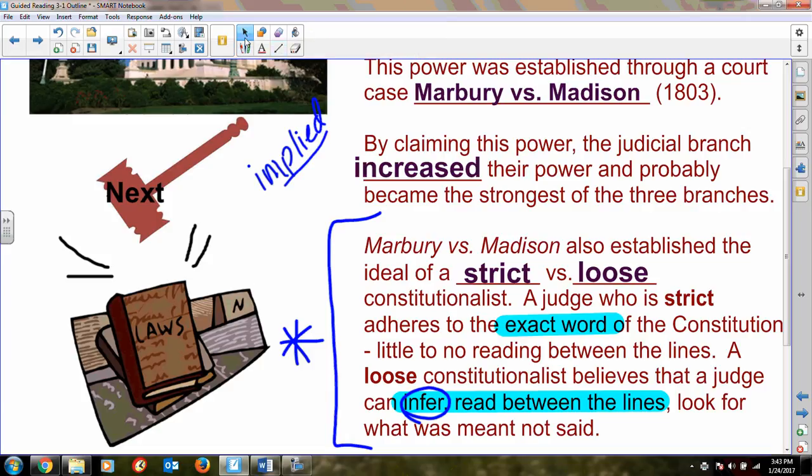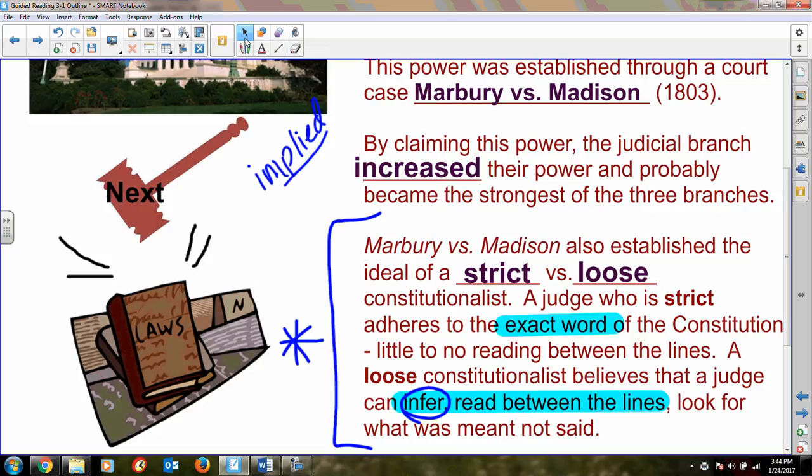This is where they go to the Federalist Papers and look into the background of what our founding fathers might have meant. This is something that comes down to 2017. A loose constructionist is often considered a liberal judge and is often appointed by Democratic presidents. A strict constructionist is somebody that does not deviate from the Constitution and is often appointed by a conservative or Republican president. This is exactly the standstill between President Trump and former President Obama and the empty space that was left by the death of Justice Scalia.